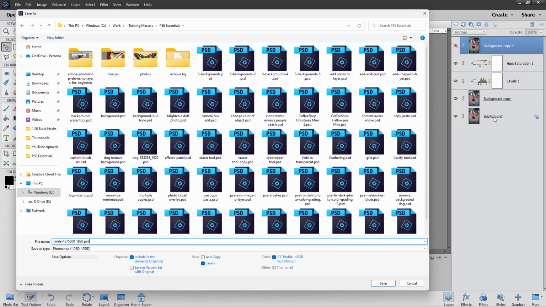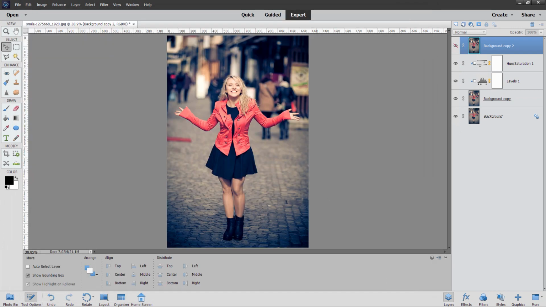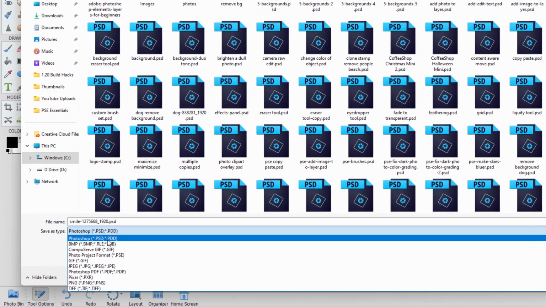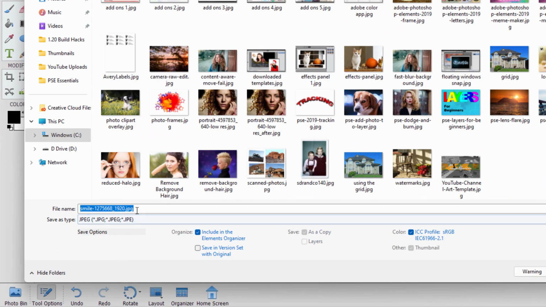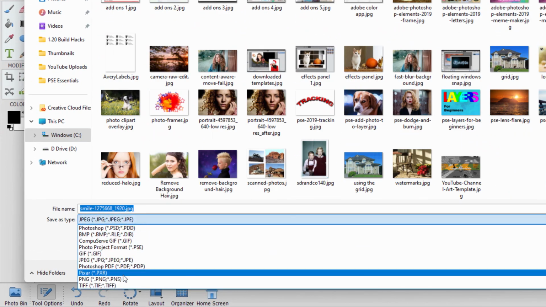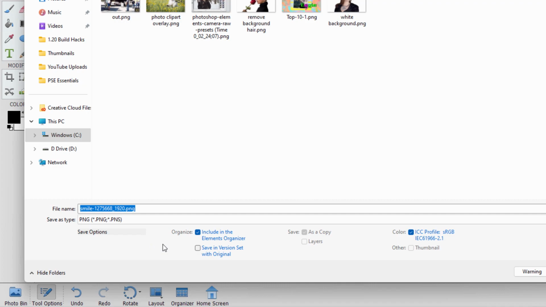So it's a good way to save it that way. So just choose Save. Now, if you need to have this for use on the internet, then you're going to be wanting a JPEG or a PNG file. And the easy way there is just to go up here to File, come down to Save As, and then change your type down here. There's your JPEG file type, and here's your PNG file type. Use whichever one you like using.